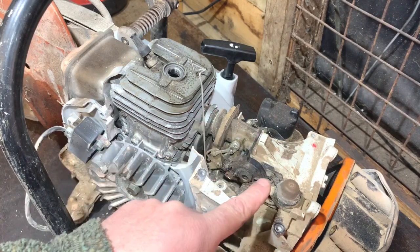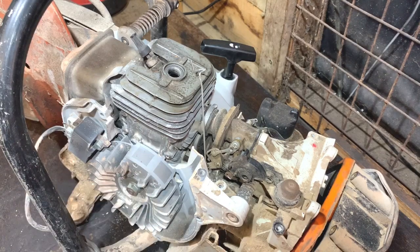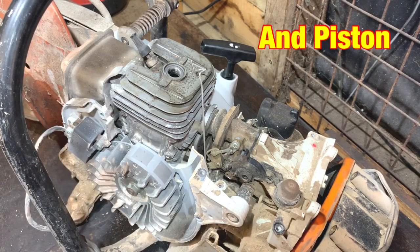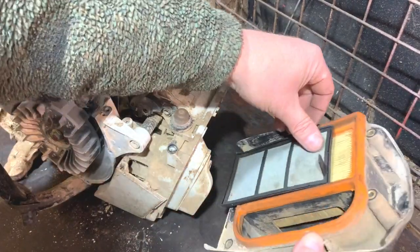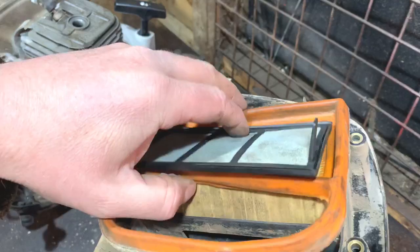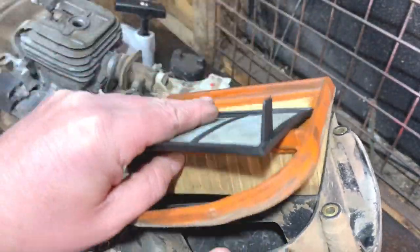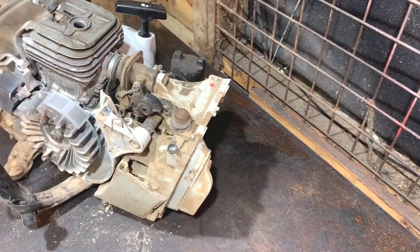So now we're at where the carburettor is. It's very, very dusty, this machine, because it's used around bricks and stone and that generates a lot of dust. If that gets sucked into the engine, then the bore will be damaged. But one thing that can tell me if that has happened will be the condition of the air filter. So I'll pull that off now — the air filter cover and the air filter. To be honest, the pre-filter looks clean, there's no dust on there. The main filter is a bit dusty but not terrible. So hopefully the maintenance over the years has saved the engine from any damage.